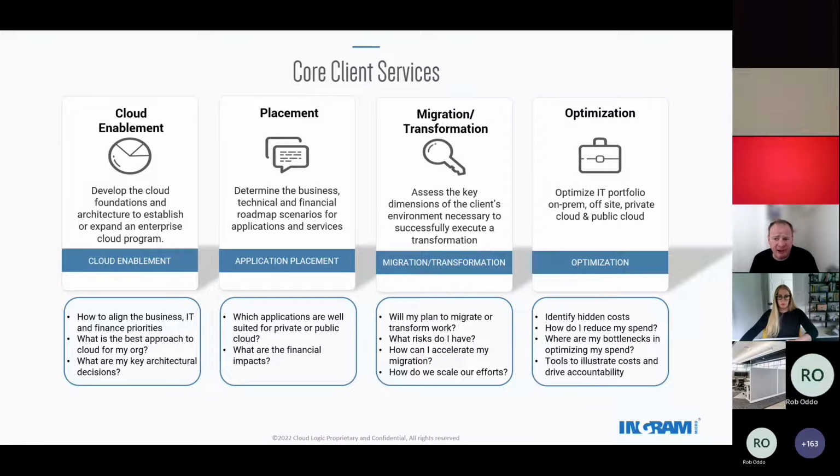And then last but not least, we've got optimization. Optimization really comes in three flavors. You've heard about infrastructure optimization, where we showed you how you can show software savings in order to drive infrastructure spend. We also have software licensing optimization, which is designed to help organizations with socket-based applications, things like Citrix, Oracle, SQL Server, things like that, where they have had massive urban growth or urban sprawl and they don't know what they have out there, or they're concerned that they've got rogue installs out there and they want to be able to understand what's out there.